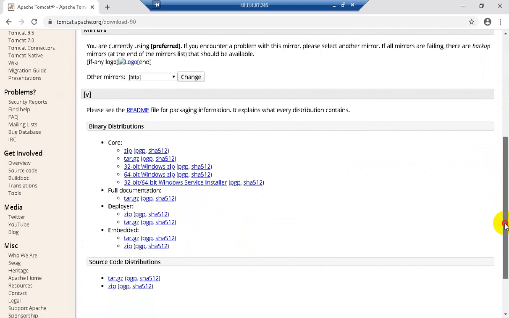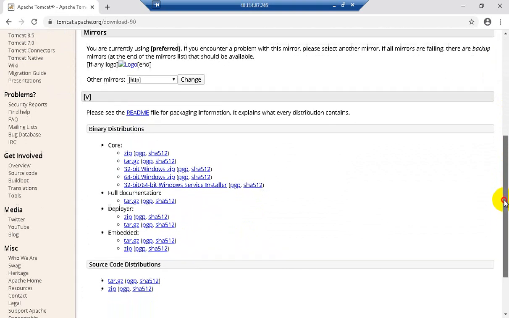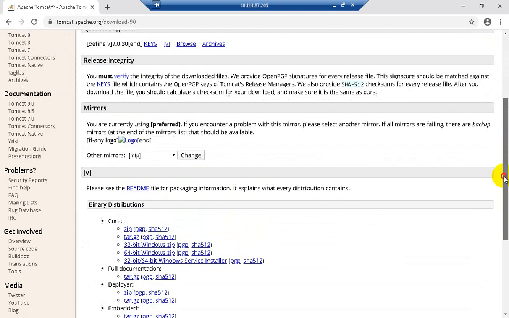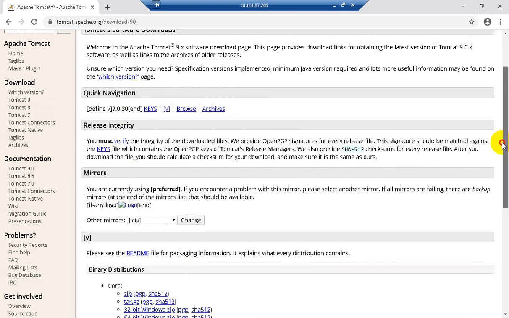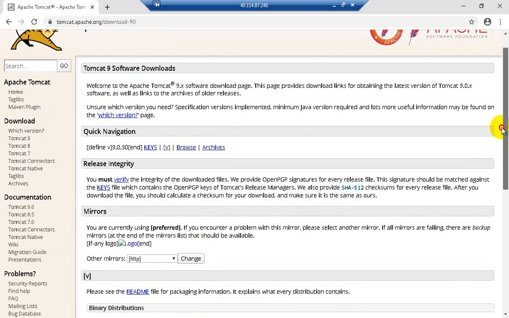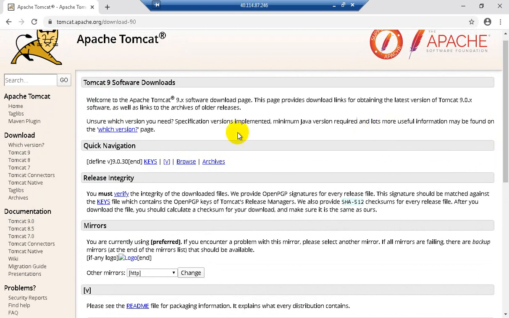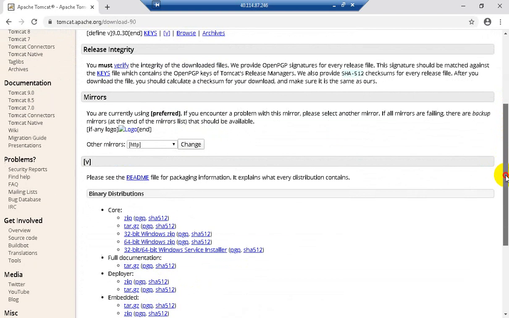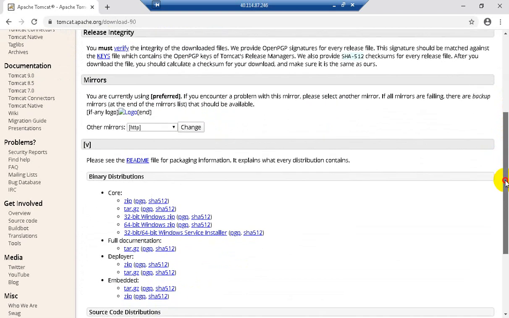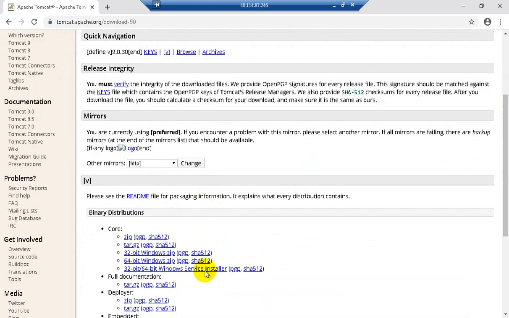Scroll down. As it is a Windows operating system, I will go with Windows installer, Windows Service Installer. I will click this.